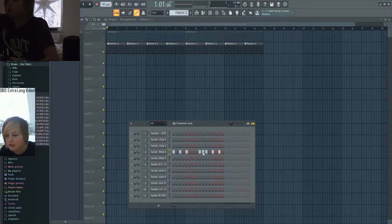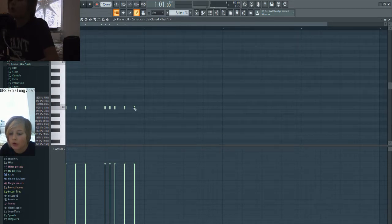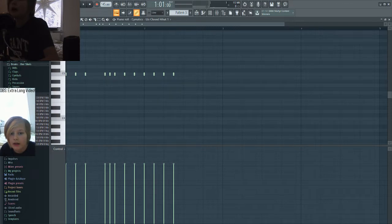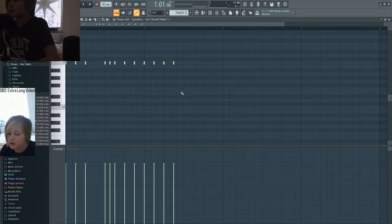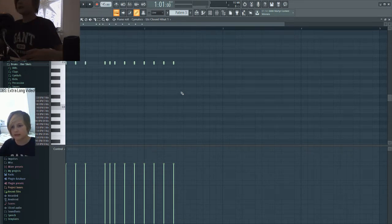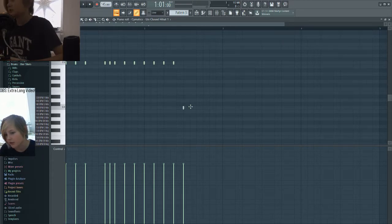So I'm gonna make this go a little bit more complex. So we're gonna just let this go like this. And you see this little magnet up on the top left corner. If you press on that, you will get many options of type beats. I'm gonna use a third beat for this, so it goes a little bit faster.